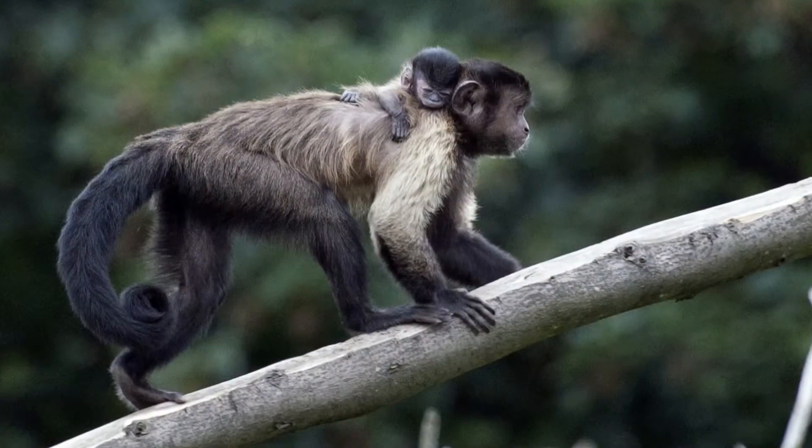For example, one of my current research students has been looking at the role of learning in behavioural mimicry in capuchin monkeys. We're testing, first of all, to see whether the monkeys share our human bias for mimicry, finding it easier to produce a response that matches one that they see another individual perform, compared with an alternative, non-matching response. So, for example, if you had to respond to my hand-opening gesture with the same hand-opening gesture, you would probably find that easier and perform it more quickly than if you had to respond to my hand-opening gesture with a closed-fist gesture. And we can test this in the monkeys too, by asking them to respond to the action performed by an experimenter, such as touching an object with the mouth or the hand, with either a matching or non-matching response.